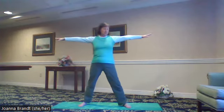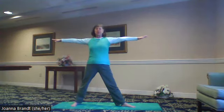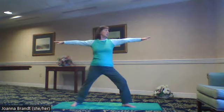And let's rotate the right toes 90 degrees, scoot the left heel back, hips and shoulders facing the long side of your mat. And inhale tall, and then the right knee is going to bend forward. That's the only thing that moves. All the rest of the body is exactly the way it was. And then turn your head and look over your fingers.